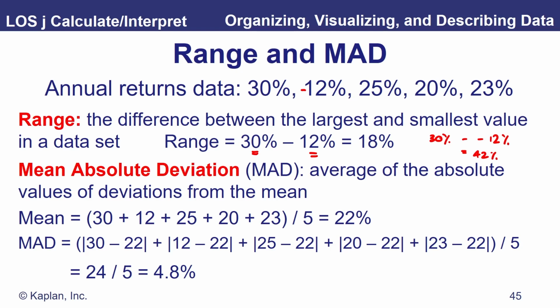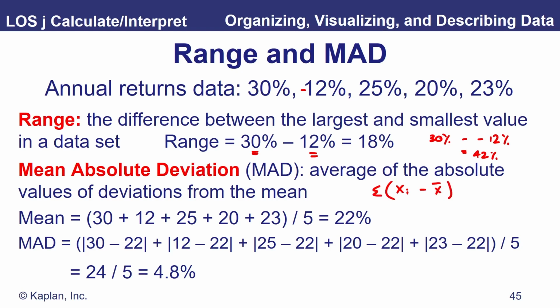So we then turn our attention to mean absolute deviation. This is going to tell us the average of the absolute values of deviations from the mean. Okay, so this is first of our key measures that tells us about distribution around the mean. So we're looking at absolute values of deviations from the mean. What do we mean, deviation from the mean? We look at a particular value in our data set, let's call that xi. We compare it to the mean value, okay, and then we're going to sum that for all observations.